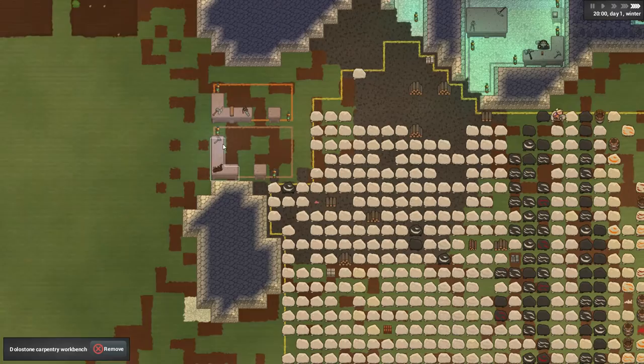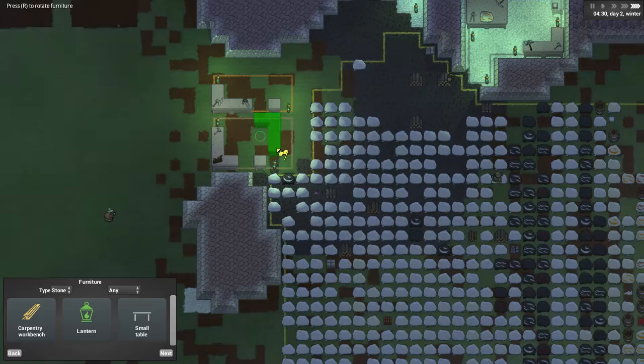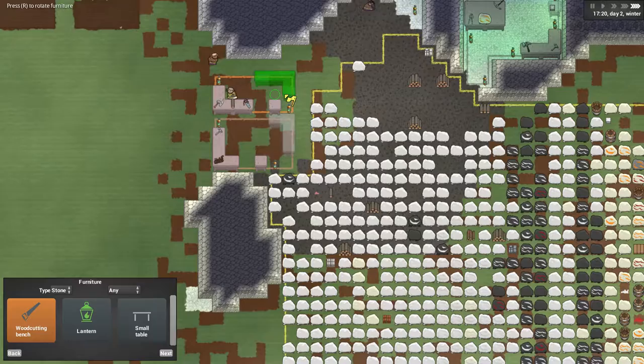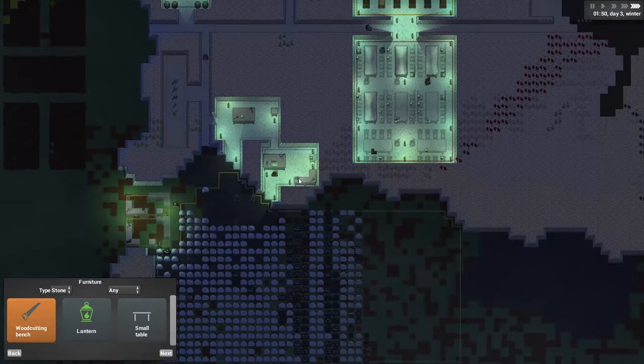All right, furniture. I'm going to do another carpentry workshop. And we'll put it... R for rotate. We'll put it over here. So now we have 2 of them. And what's this person doing? This is a sawmill, wood cutting bench. Let me double this one up too. Whoops. Over here. So there's 2 of them. That gives me an extra worker, I think. And I'm wondering if I should have done that with the metal as well. Well, let's do that.